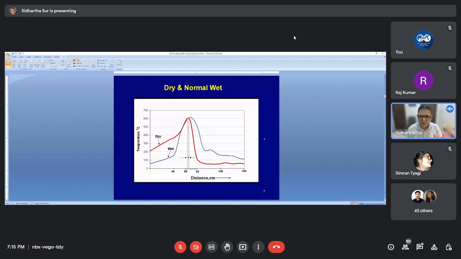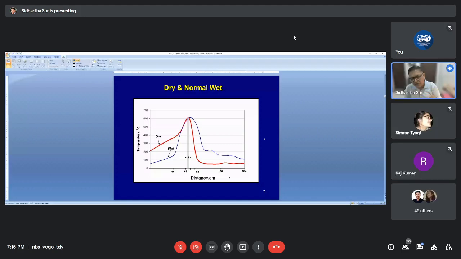So you can see, 0 is the distance from the injector, and as we move out towards the producer, that is the distance. So at the injector end, you can see a good amount of heat is stored, from 0 to 200 degrees centigrade at the injection level, and it builds up to 600 degrees C at the front. So that yellow portion contains a lot of heat, a very big amount of heat, which remains unutilized.